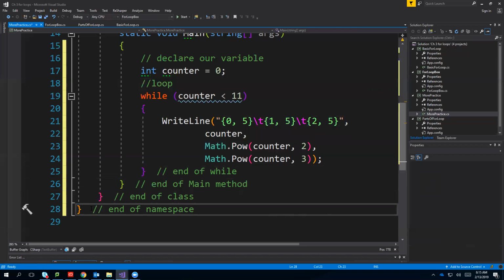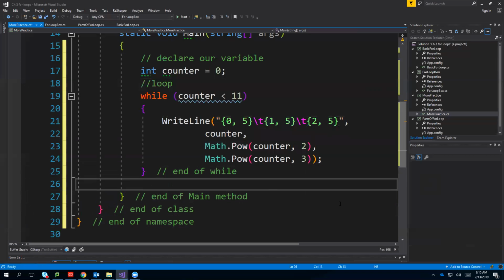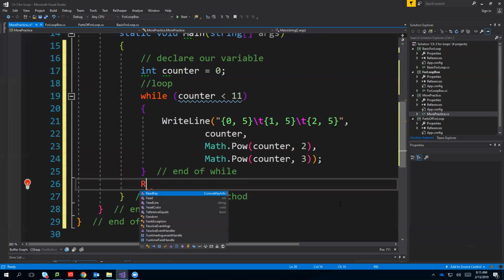And I wanted to do that because I want to put one line of code after my while loop. So I want to make sure that I get it after my closing curly brace for my while loop, but before my closing curly brace for my main method, because I still want it to be within that main method. So for this one, I'll just put our ReadKey.